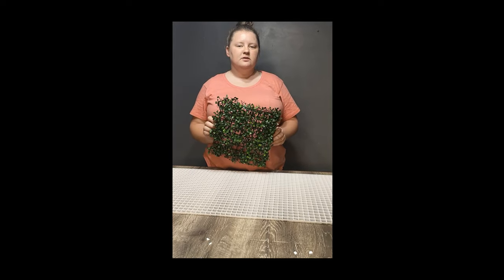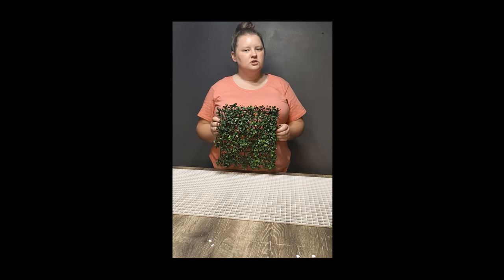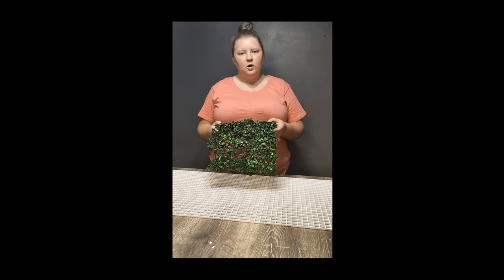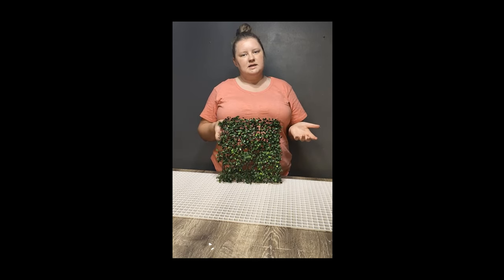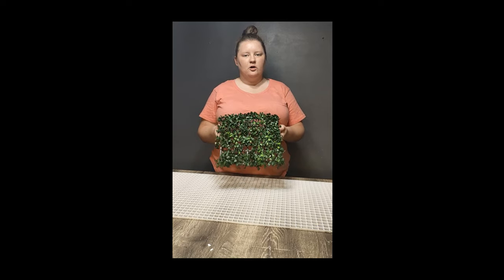Now, when you do receive your boxwood and you take them out of the box that it comes in, these will have a strong chemical smell to them. And so what you need to do to make it crab safe is go ahead and soak this in vinegar diluted with water for about 2 hours. And then you can set it out in the sun or leave it outside for about 48 hours until the smell goes away.